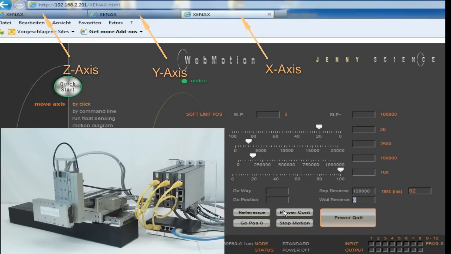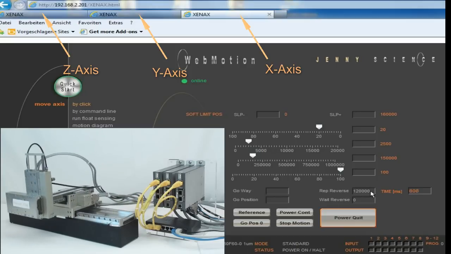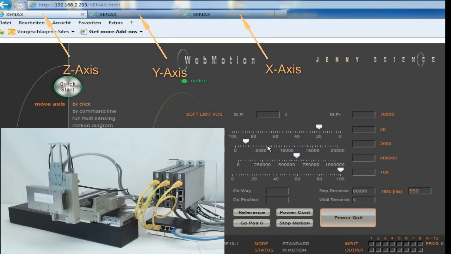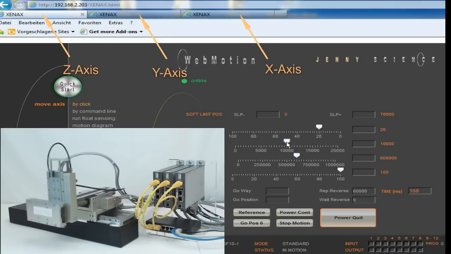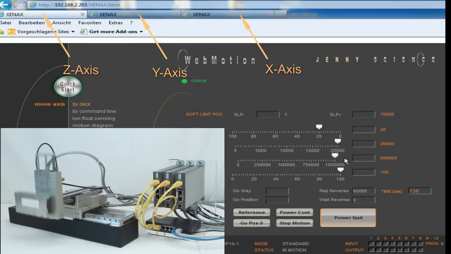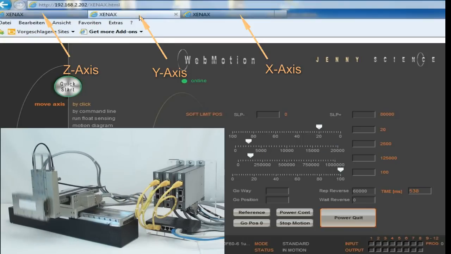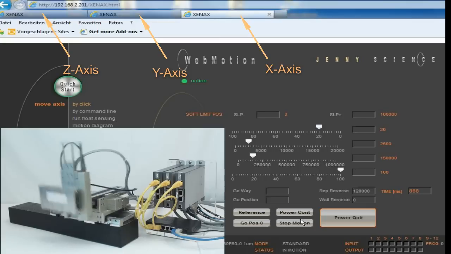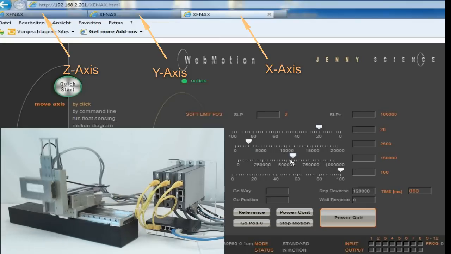Last but not least, we set the x-axis in motion with the same steps. Note that for all three axes, there is no need to run the reference. Now we increase the dynamics and the speed for the whole system by adjusting one axis after the other. By the way, the parameter scales do not reflect the maximum of the values. Behind in the empty panel or with the ASCII commands SP for speed or AC for acceleration, you can enter higher values manually.